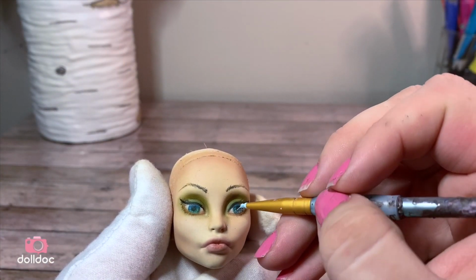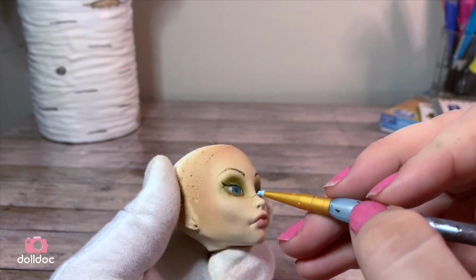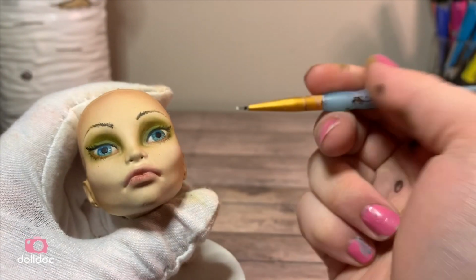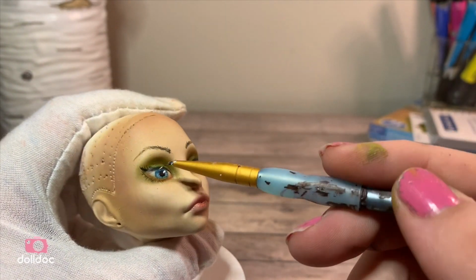With some small brushes and acrylic paint, I decided to add on a little more detail to the eyes and darken the pupils. Add reflections and a little bit of gloss varnish, and her face is done.